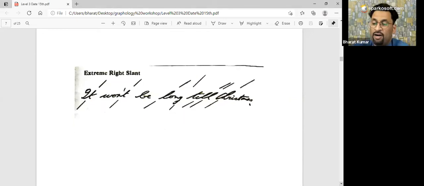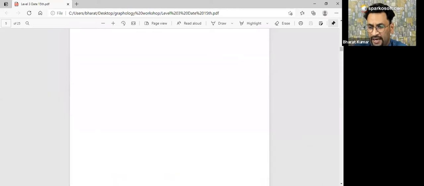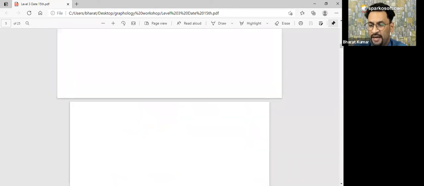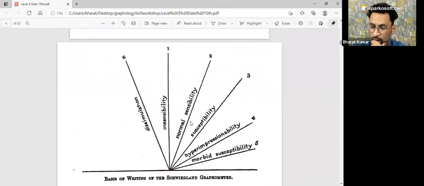So in such handwriting, any one slant which will match with this graph, you check it. The slant which is matching, I think that slant is matching with the line number 3, susceptibility line. That slant is matching with the susceptibility line 3. So in this way you have to confirm. But if you find, this is very important, check this slant again.